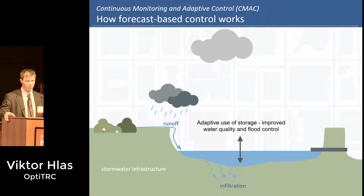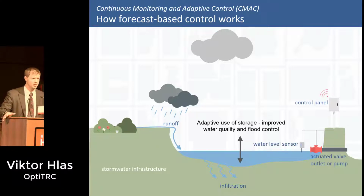Our approach is twofold. One is to implement hardware in the field that's commercially available. And water and wastewater treatment operators, if we have some in the room, know that this technology has been available for decades now. Actuated valves or pumps and level sensors and communication hardware. What hasn't been available is applying these cost effectively to a distributed stormwater asset. So our approach is to deploy a level sensor which monitors real-time levels, and it's a surrogate for storage capacity effectively. An actuated valve or pump, so in a gravity drain system, a valve would open and close to change the rate of flow and timing.